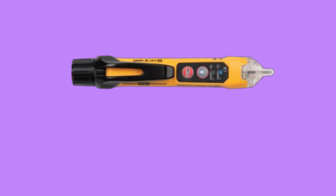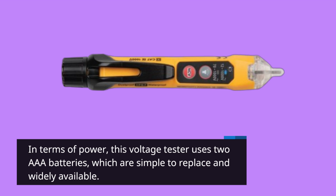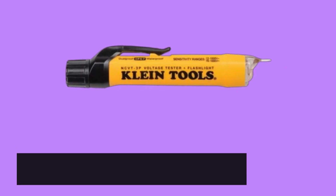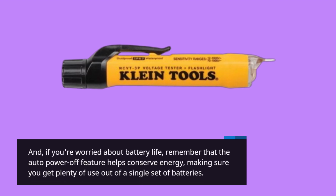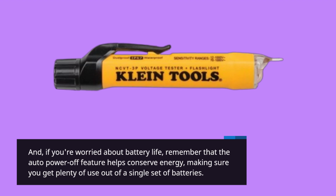In terms of power, this voltage tester uses two AAA batteries, which are simple to replace and widely available. And, if you're worried about battery life, remember that the auto power-off feature helps conserve energy, making sure you get plenty of use out of a single set of batteries.